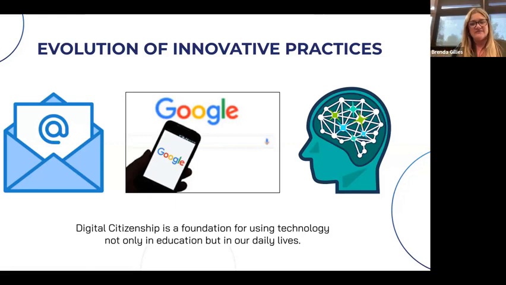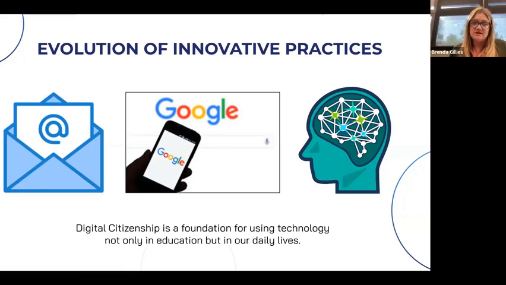And then we have things like Google and being able to search on the internet, and then that power being in the palm of our hands or in the pockets of students as we're trying to teach lessons or interact with them, and they're distracted by how much information they can get to instantaneously. And now we have artificial intelligence, and we need to think about what the implications are for that moving forward, and how we can help guide our students to use that technology in a positive manner.